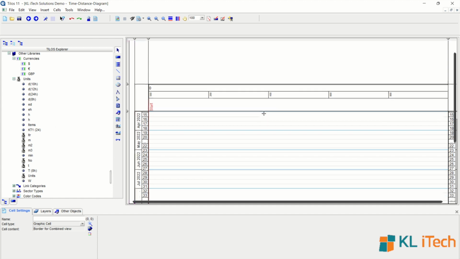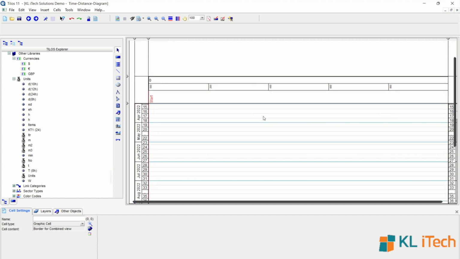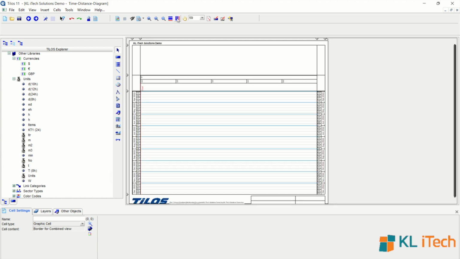So this is your main chart area or your main working area, where all the time distance diagrams and all the distance and time parameters are set up. On the top, you can see a list of options which helps you navigate, and a lot of basic features or shortcuts available here.